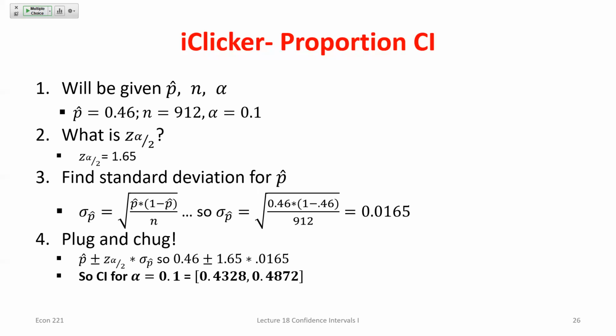I don't know if anyone is interested in politics at all, but whenever you look at these projections, they always tell you the current polling is 46% with a margin of error of plus or minus 6%. That plus or minus margin of error, that's what we're finding, right? So all those polling data you saw before the elections, they were basically just creating confidence intervals. Now they weren't giving it to you as a lower and upper bound, right? Because if I'm the media, I can tell you that the proportion of people in this survey for Trump was 0.4 and Clinton was 0.46. So their confidence intervals will be centered around that.